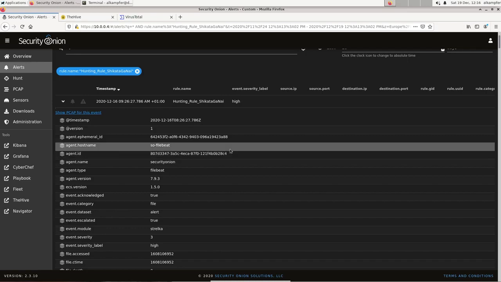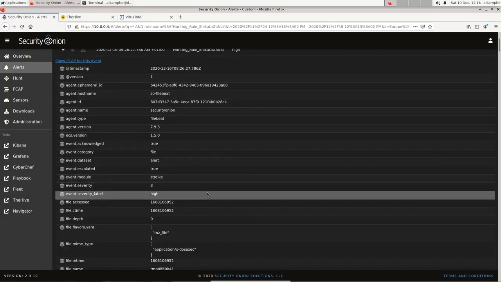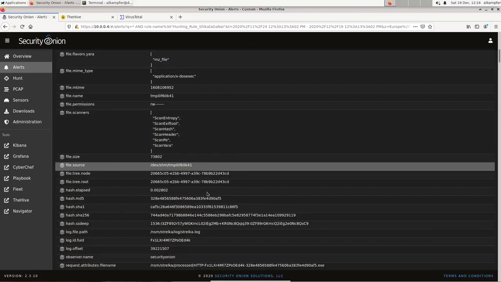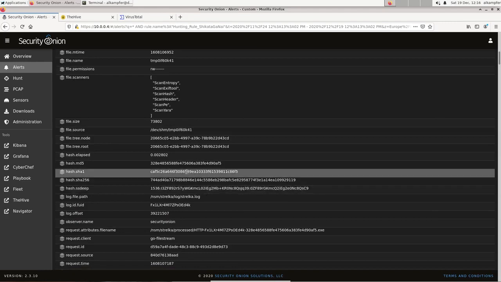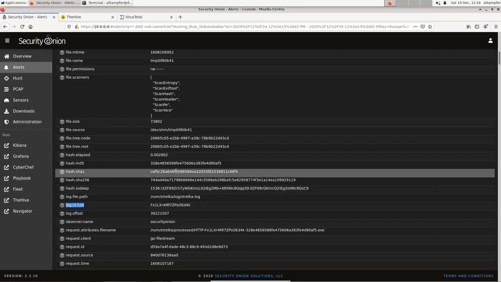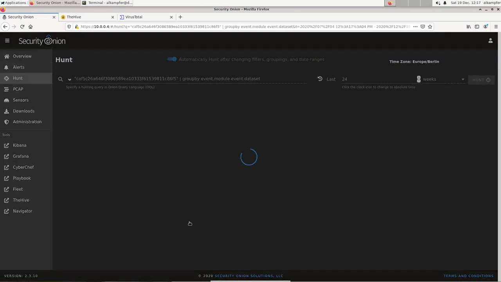So in this situation, I have an alert by Strelka, so it's a file, and probably the most important and most unique information can be the hash. So the hash of the file is probably one thing that is really interesting. You also have the log ID, FUID, and that's another piece of information that Strelka puts into the log to help you find related traffic. So as an example, you can go from the SHA-1 and you can go and hunt. So you want to hunt, finding everything related to this hash.